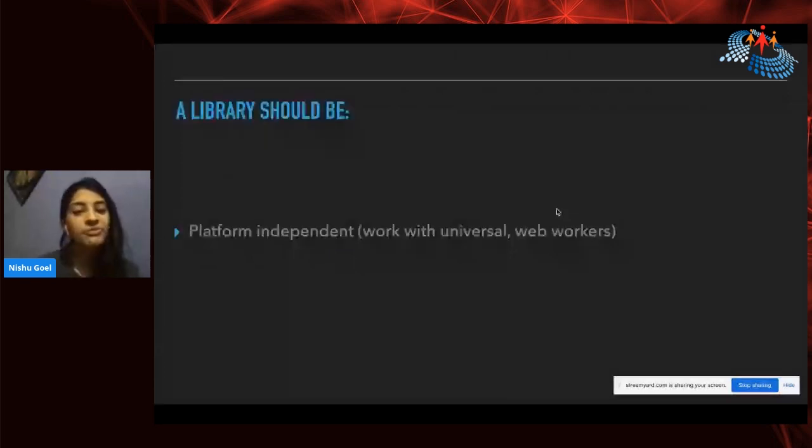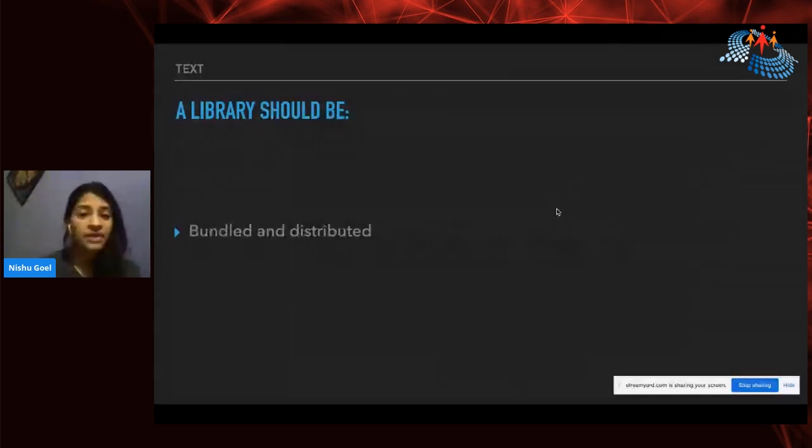Now, there are different features that a library should have. And we just had Minko talk about Angular, right? In a blog post, he shared the different features of a library, and these are some of the features that I'll be talking about now. He mentioned that a library should be platform independent. What this means is that a library should not just work with our regular Angular project, but it should also work on the server side if you're working with Angular Universal, and it should also work with web workers. This was one feature of a library.